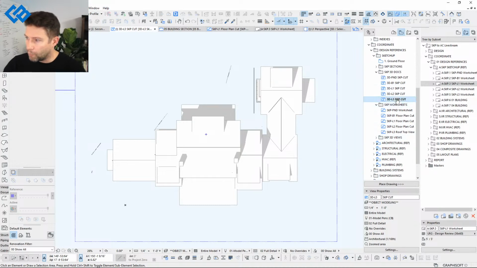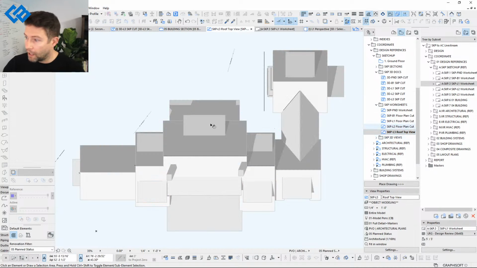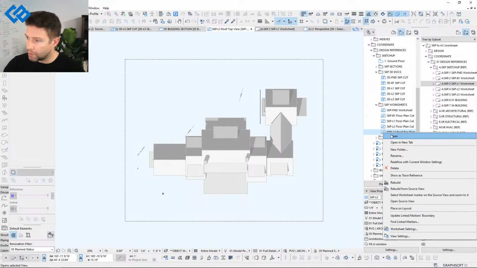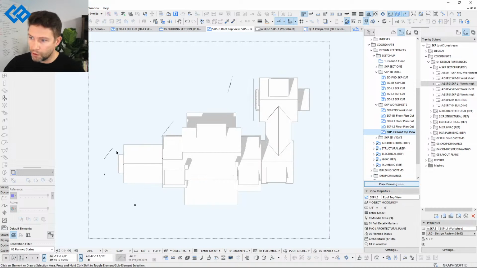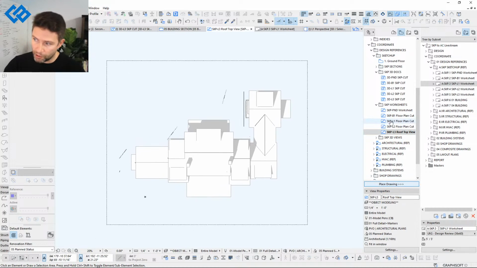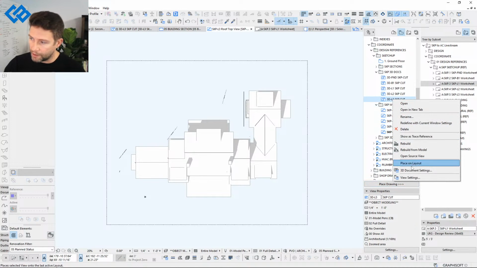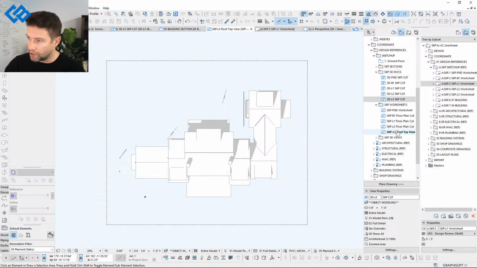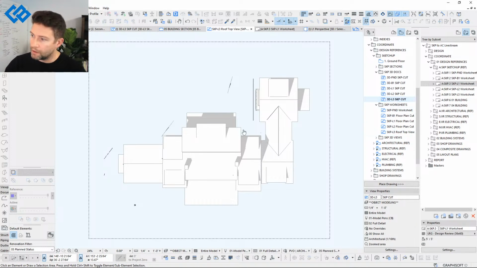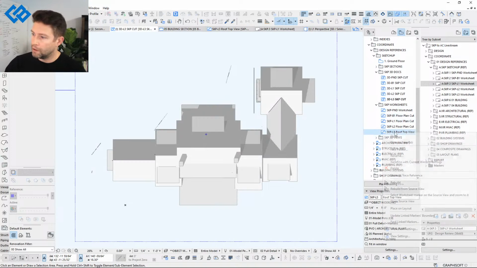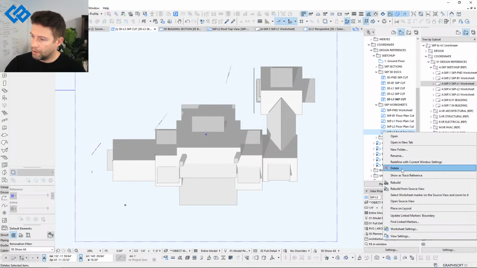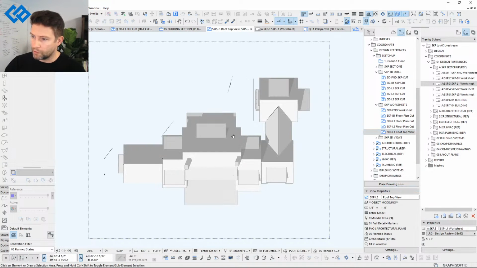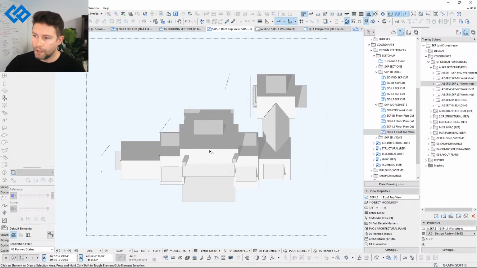So once again, from here, we have changed this view a little bit. If we wanted to update our top view here, then we simply go in, rebuild from source view. So that one was very, very fast compared to our level 1. So once again, if we wanted the shadows there, we can just adjust that view and rebuild from source view. Sometimes you have to regenerate these. Rebuild from source view, and yeah, those will update just like that.